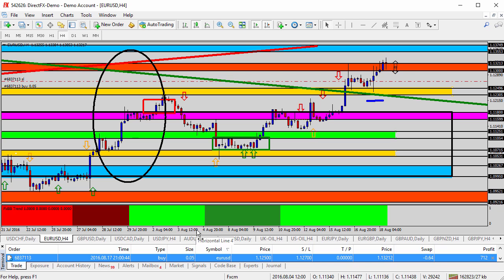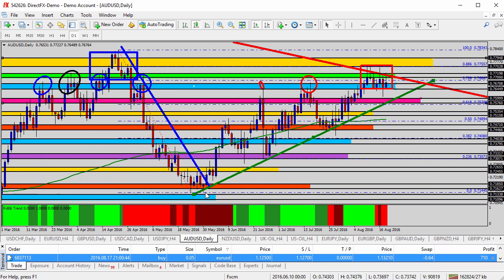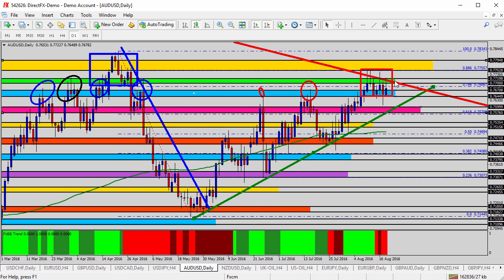All right, similar situation over here on the AUDUSD. We're watching the uptrend. We're watching for clues and opportunities to go long on this currency pair in the direction of the uptrend. Over the past few days, we have seen the market kind of stuck inside a little period of congestion. Take a look at this red box, top right hand corner of the chart. We've been bouncing around top to bottom of that red box for several days now. Red trend line here. That's an interesting trend line.